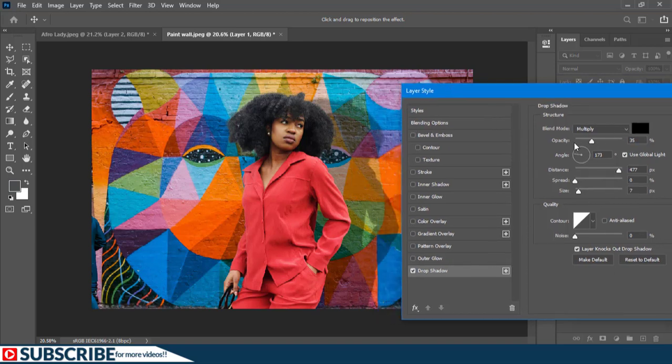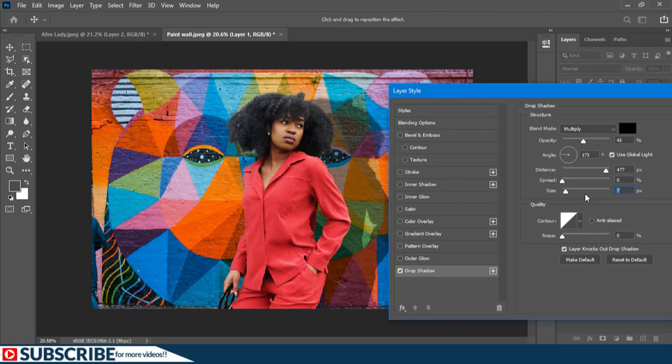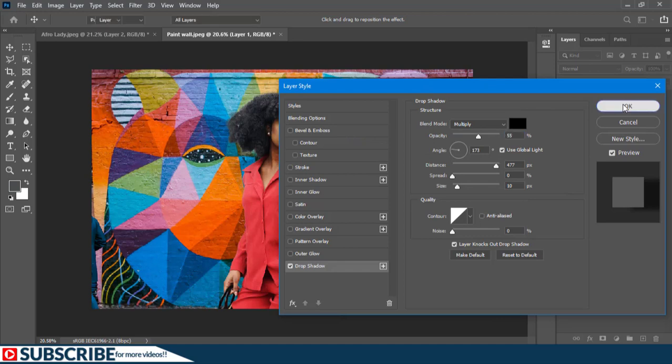And we can adjust things such as the opacity of the shadow. So currently it is 35%. I can take it up to maybe 74. That looks too dark. So what I'm going to do is to take it down to actually match the brightness, somewhere like so. Now I'm going to increase the size ever so slightly, maybe 10 pixels, and I'll just leave the spread value to 0. Now I feel like we can take up the opacity, just like so. What do you think, guys? I think this is nice and it looks realistic. So let's just click OK to confirm.